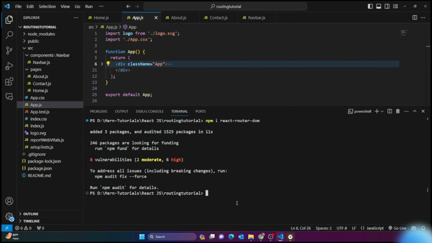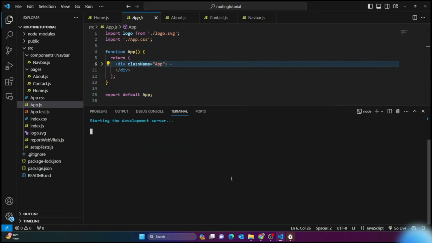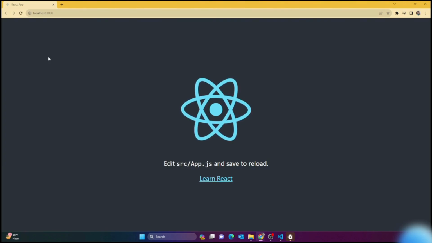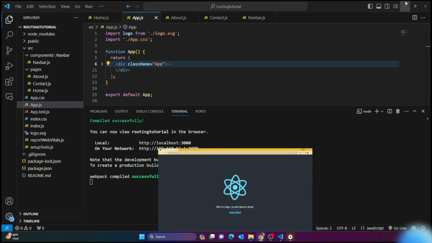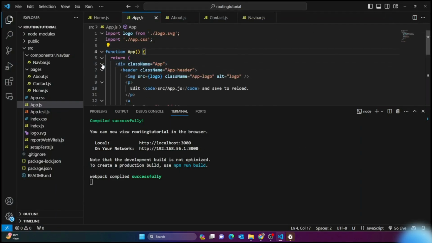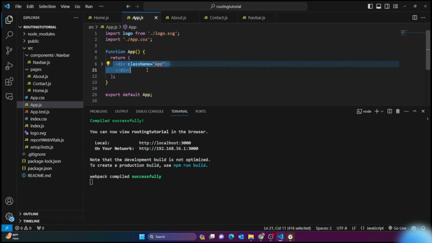So if I just try to use it, I would just type npm start. If you write npm start, it would start your React.js application. So let's see how it exactly works. So guys, you can see that, yeah, it's showing me app.js. Inside the app.js, either you can show home.js, or about.js, or contact.js.